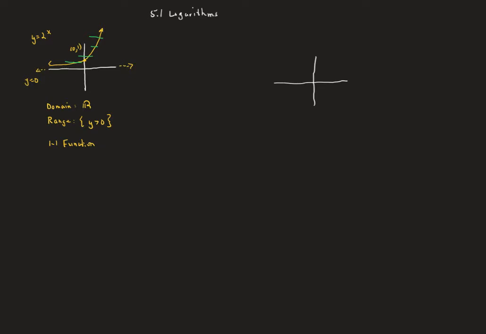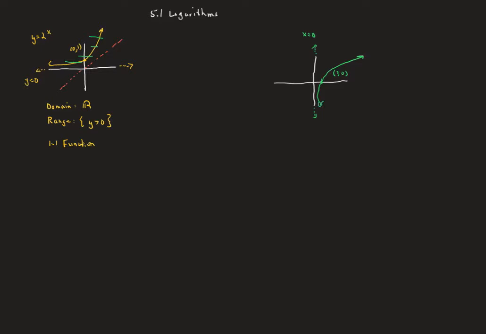Now, if we use what we know about inverses, if we switch that point (0, 1), then we know our inverse is going to have to contain the point (1, 0). Since our original function 2 to the x has a horizontal asymptote of y equals 0, our inverse function must have a vertical asymptote at x equals 0. If you can visualize, if you wrote that yellow function in really wet ink and folded on that dotted line, I think you would see that it's going to look something like this. And that is, in fact, our inverse.